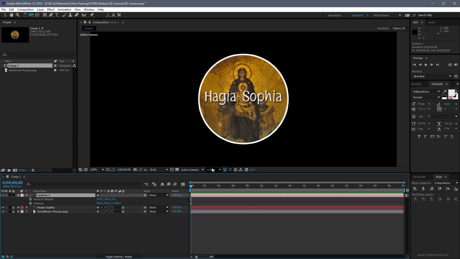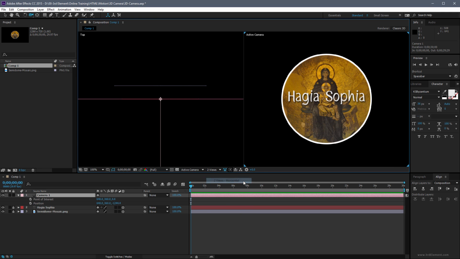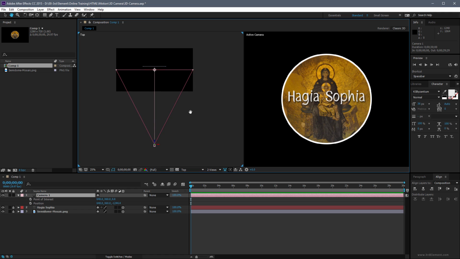In addition, from one view, I'm going to switch to two views so I can see what I do. And then I'm going to zoom out just a little bit here, because the camera tools behave differently for the point of interest and the position. So let's go ahead and demonstrate that. Again, right now I am using the unified camera tool, so I'm going to press the letter C on my keyboard to jump to the next camera tool, and that will be the Orbit. So let's see how the Orbit camera tool behaves with the point of interest and the position.